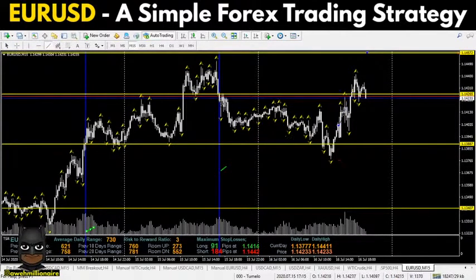So what we have here is on the 15th of July, price came off the supply level which we identified, and then pushed all the way down to where? To our demand level which we identified from the 14th of July. Okay, all of this is done before the news is even released.